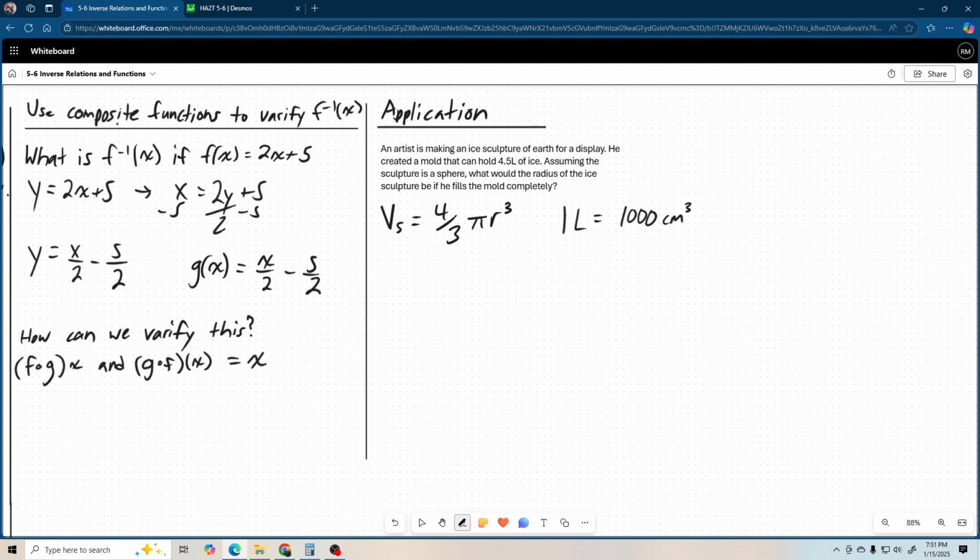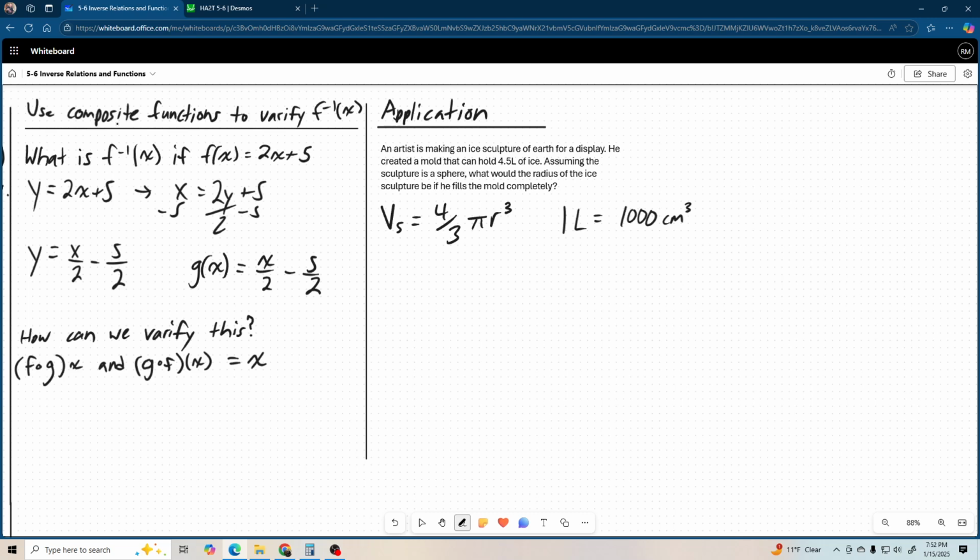What we're going to do is plug in f of g of x, and then plug in g of f of x, and we should get x as a final answer once everything cancels. And that makes sense because if they're inverses, then everything we did, if you do the inverse of that, that would show that they are inverse functions. In other words, every time we multiplied, we divide, right? If you take 3 times x and then divide it by 3, x just equals x, right? We already have done this in the past, but now we're going to use our composite functions to verify this.